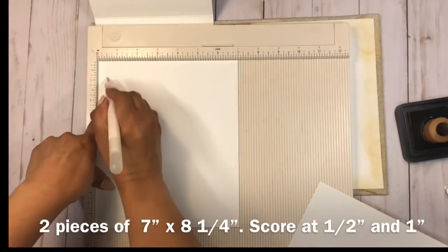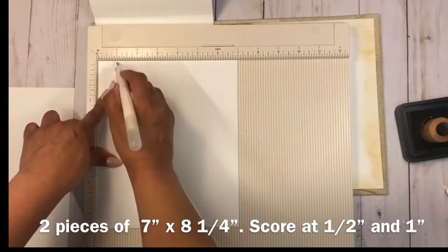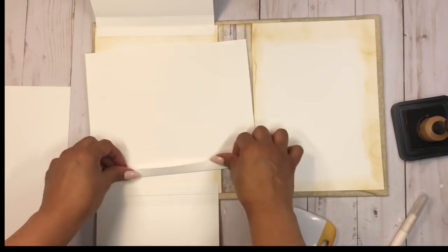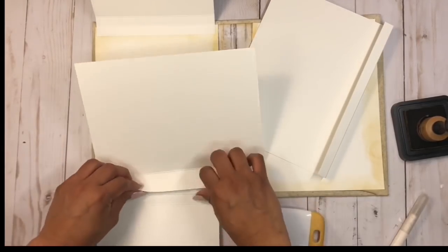So then I'm cutting two pieces of 7 inches by 8 1/4, and I'm also going to score these pieces at 1/2 inch and 1 inch. And we're going to add these pieces on the sides of the folio.